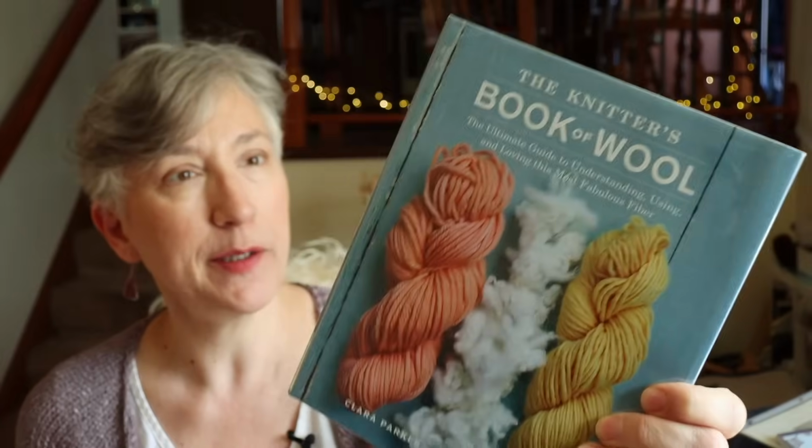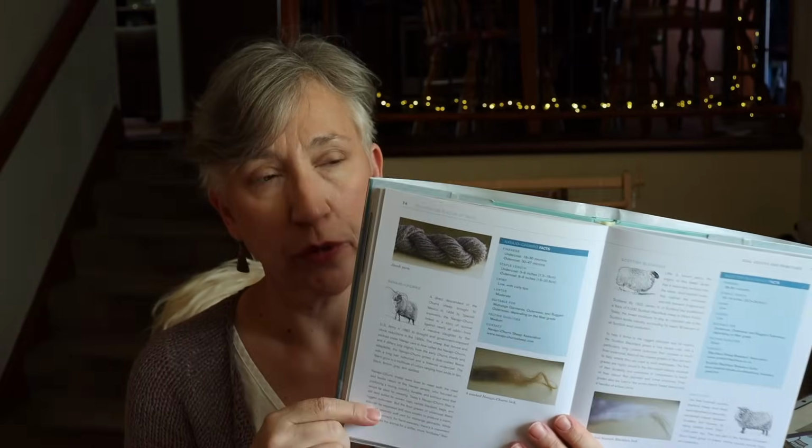So I ran over to my public library and I take this book out every now and then. It's Clara Parkes' Book of Wool, which was really my entry point in breed-specific yarn and also my spinning journey. I think when I started reading this book, I really took a deep dive into sheep breeds and everything wool. And I picked this up because she's got a nice little concise explanation of Navajo Churro. Let's see. She considers it dual purpose, page 74. This is a great book because it's got a quick blurb about a lot of different breeds, and then it's got patterns that are specific to certain types of fiber.